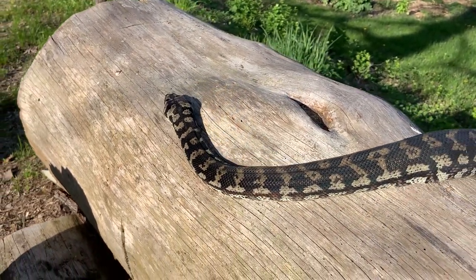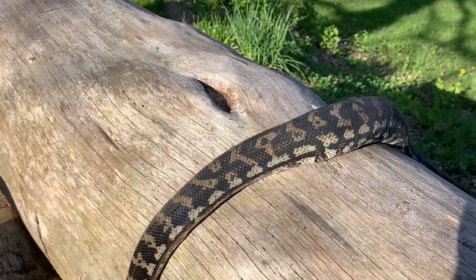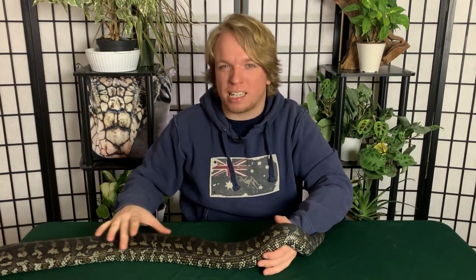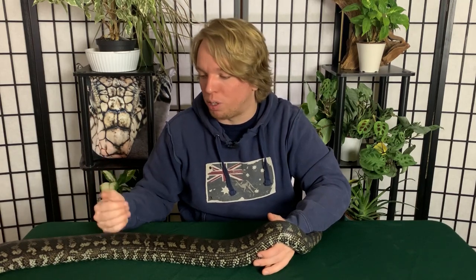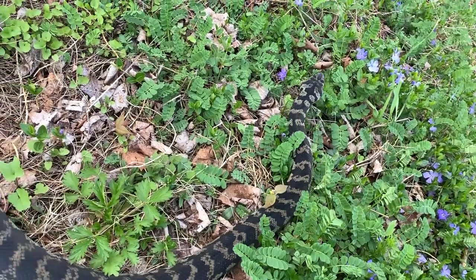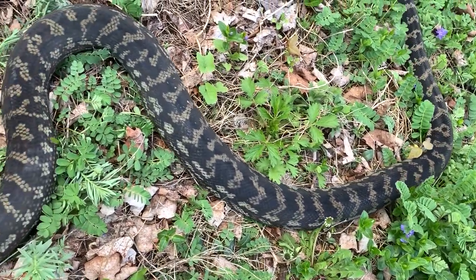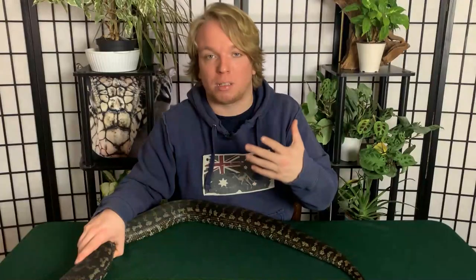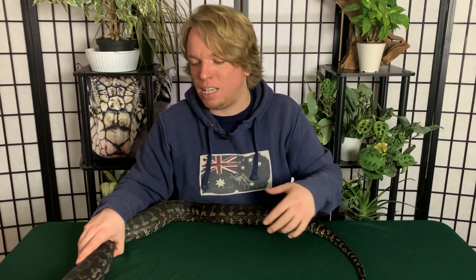Carpet pythons are found in just about every corner of the continent. They really heavily favor the northern and southernmost edges and eastern Australia — the only place they really avoid is central Australia, where all the major deserts are, because they don't like it that hot and arid. They grow anywhere from five to nine feet and live in a huge variety of habitats, ranging from tropical rainforests to semi-arid grasslands. The carpet python was first described in 1804, but most subspecies weren't described until the 1980s. They have your typical python body layout — a widened skull, narrower neck, not overly thick but with a lot of muscle because they're semi-arboreal. Over in Australia, unlike in New York where a snake in your garage is probably a garter snake, you might wind up with something like this. Carpet pythons have very distinguishable markings and patterns so they don't really get confused with venomous snakes very often.